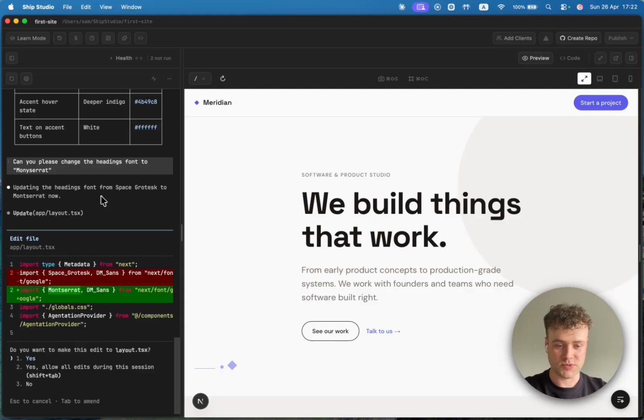Updating the headings font from Space Grotesk to Montserrat now. We wrote it wrong, I don't even know what that is, but it's recognized that we were trying to say Montserrat. Again, another example of how you can just say what it is that you want. You don't have to be perfect. And it's going to go in, remove Space Grotesk, and replace it with Montserrat.